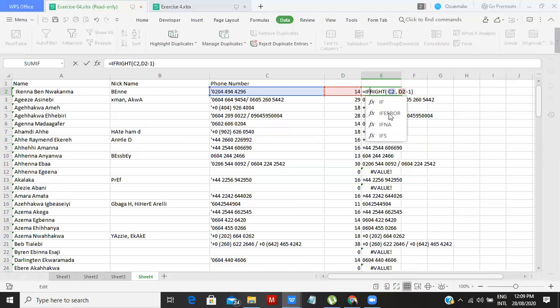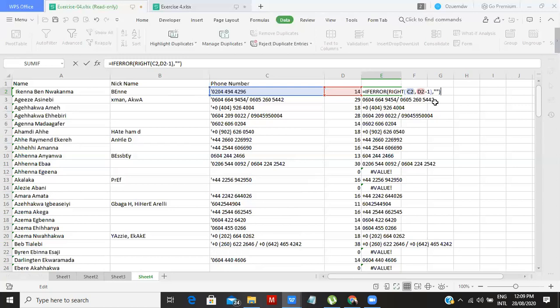If error, the value, then comma, the value if error will be 0. Or no, just an empty string. So put an OK sign there.